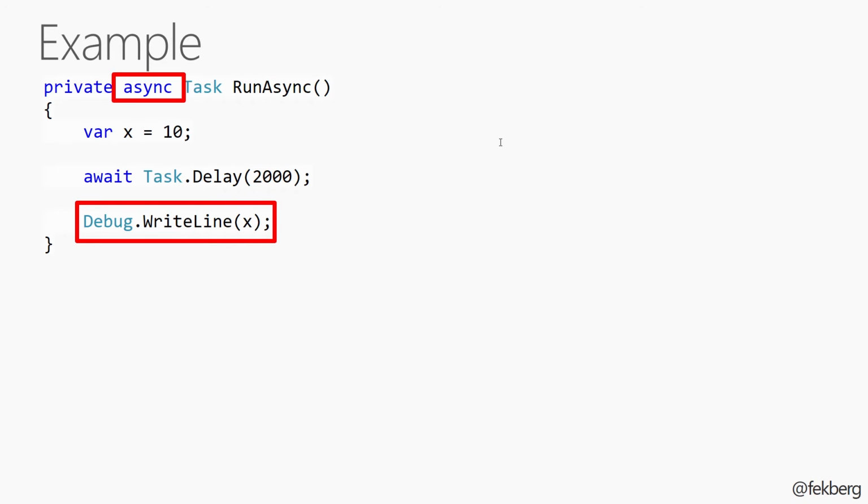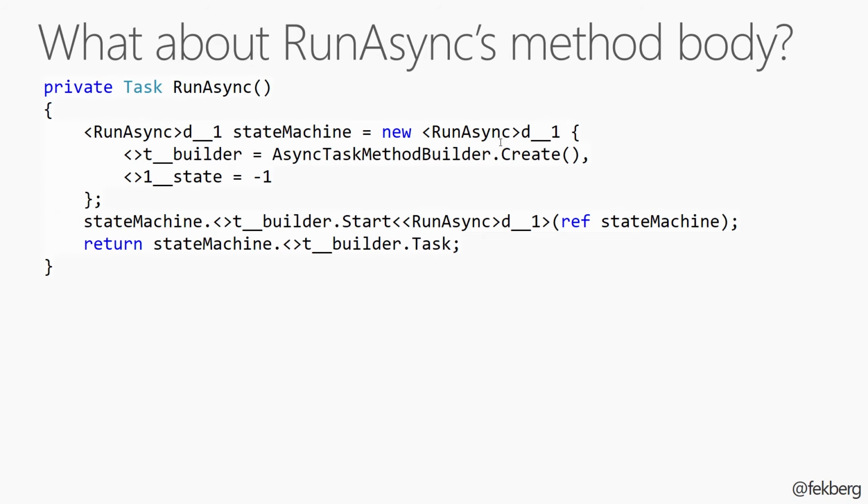And we know that the last line here is in fact executed when we're back on the caller thread. So as you saw in the demo that just failed, we saw that the last line where I tried to update the UI, it was back to that caller thread, which was a different thread from the UI thread. So I actually spawned up 3 threads to just do a simple operation. When we compile this down here, it will generate a method body looking like this here. And this is just to initialize and call the state machine.